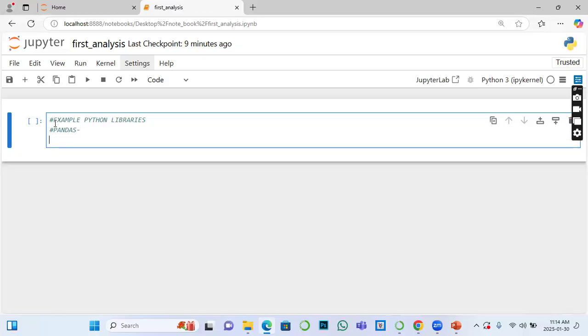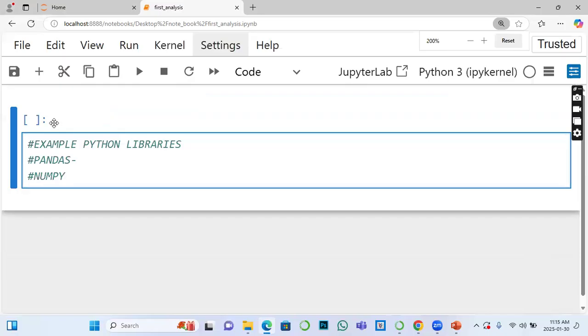Now let's look at another most used Python library, which is NumPy. NumPy, Num-Py. So what is NumPy?